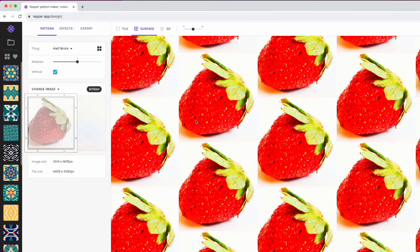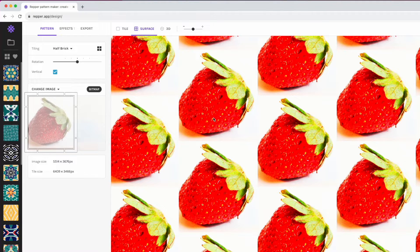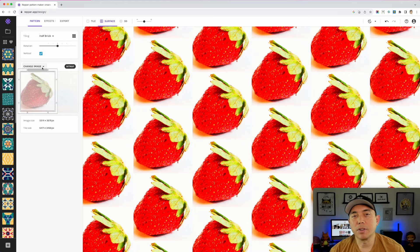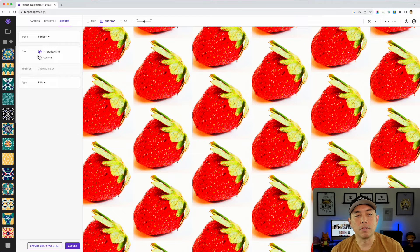It's cutting off at the edges, so you'll notice it's easier if you use something with a totally white background without any shadows — that can be a problem. Try it with different things; I think flowers are probably the best, but if you have other ideas put them in the comments. Now that you've seen how to do it, you can try different patterns. By the way, exporting is super easy — just hit Export and it exports as a PNG and you can tile it.